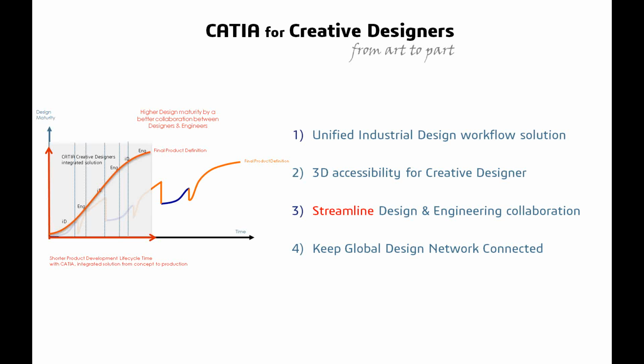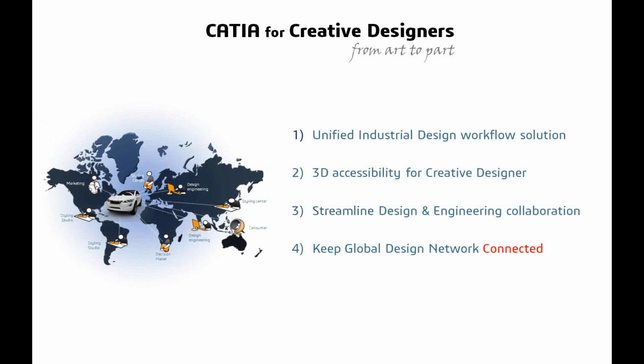And finally, helping the project to be faster by having a better collaboration between the creative designers and engineers, but also to improve the design quality, because this collaboration can also support the participation of every actor in the creative process. And last but not least, as there is a trend in the design studio to address multiple markets in multiple countries and maybe opening design studios everywhere on the planet, we also need to facilitate this co-creation global networking. And this is especially what we want to address with the new architecture of CATIA for creative designers.